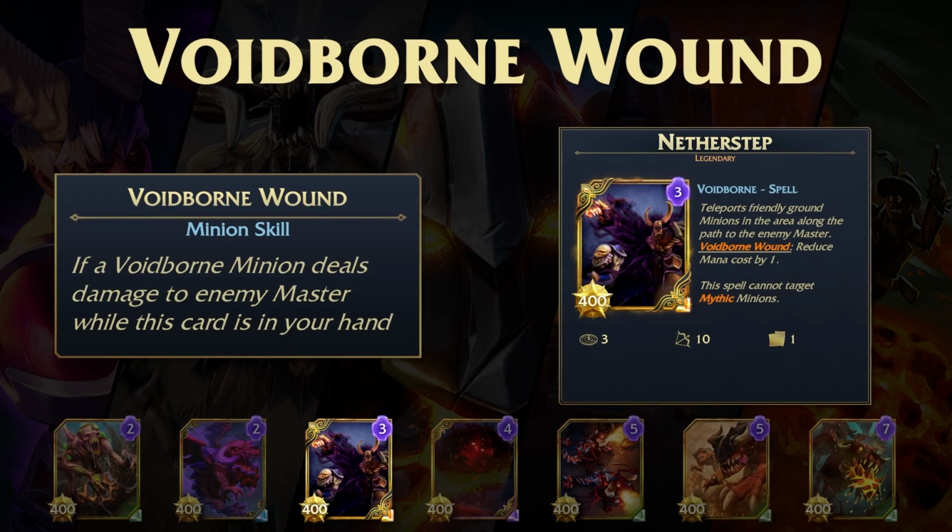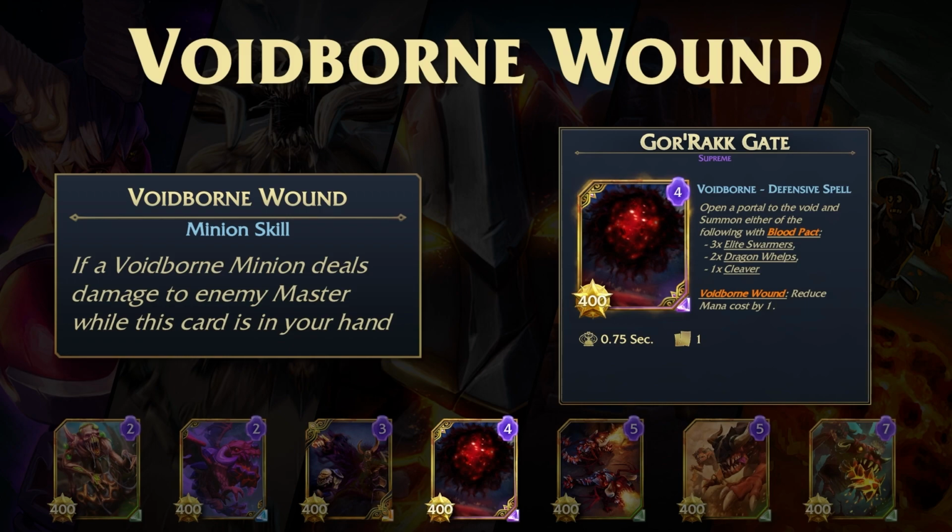We've got the same on the Gorex Gate here, reduce mana cost by 1. One thing to mention here is Voidborne Wound has been used in the past by the developers as a way of balancing these cards. So for example, the Gorex Gate, you might think it's a little bit weak at 4 mana, but it's too strong at 3 mana. Let's give it a Voidborne Wound so it can sometimes be at 3 mana if you've triggered it.